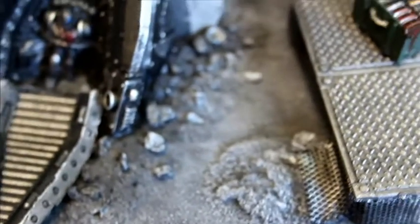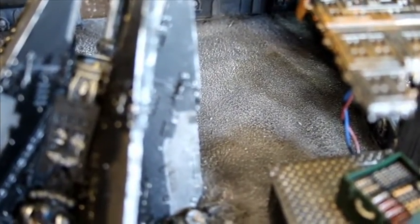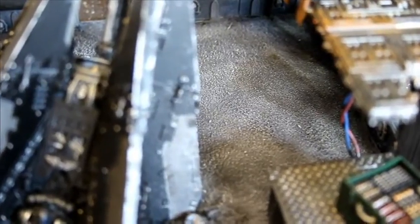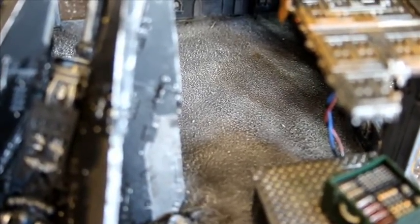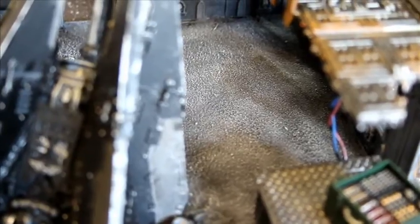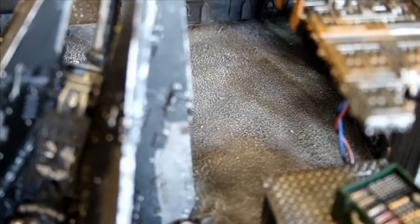The base of the building, how I did that is obviously I painted it completely Eshin Grey. After that, I did a very light dry brush of Codex Grey, and then finally I did an even lighter one, almost like there was no paint on my brush at all, of Skull White. I don't know what I think it is, White Scars White or something like that nowadays. I can't quite remember off the top of my head.